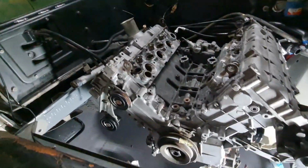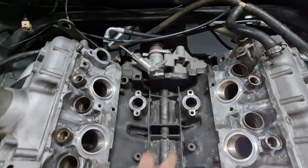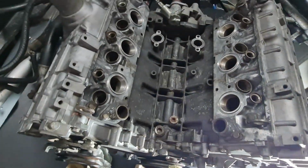Next thing will be the Y pipe, which sits on these two ports here, and that is joined to the water pump, which obviously bolts on the front of the engine here. So we'll get that on next.